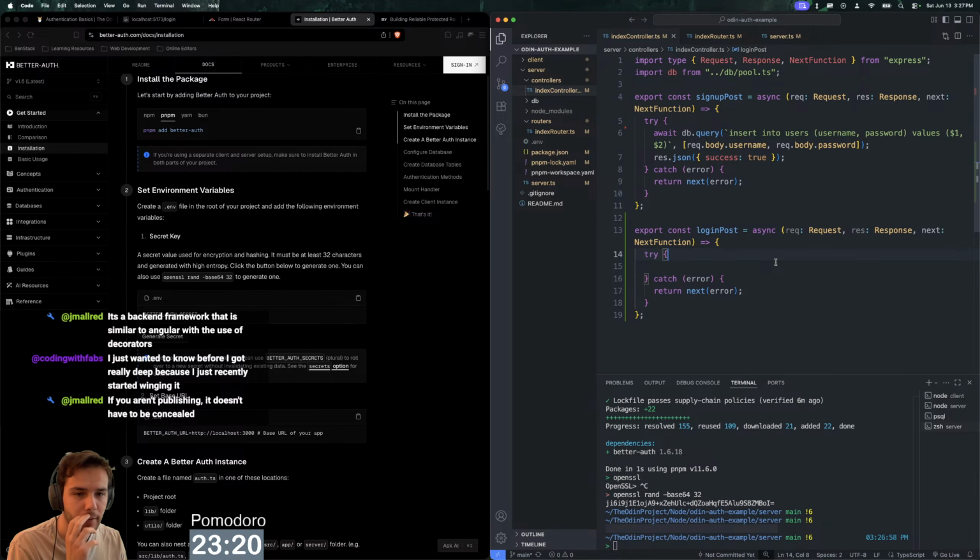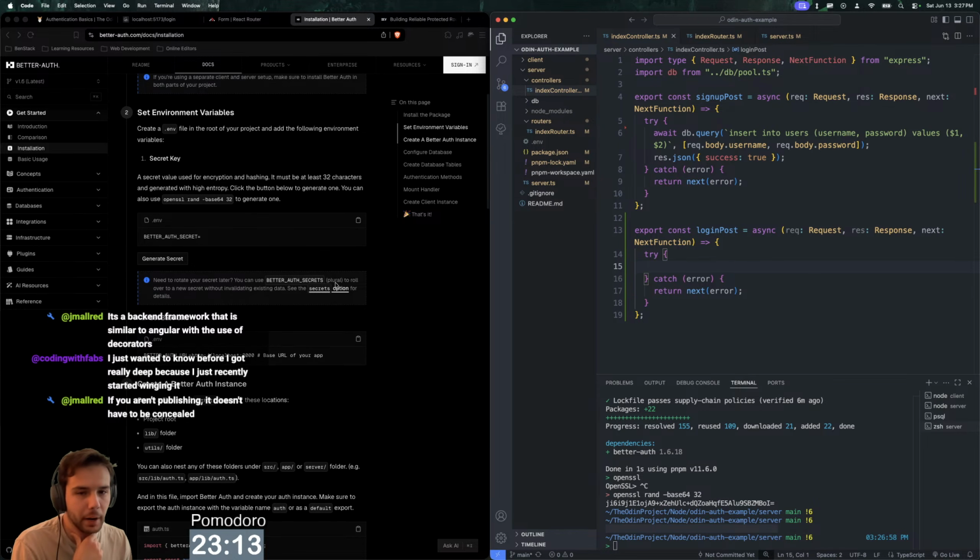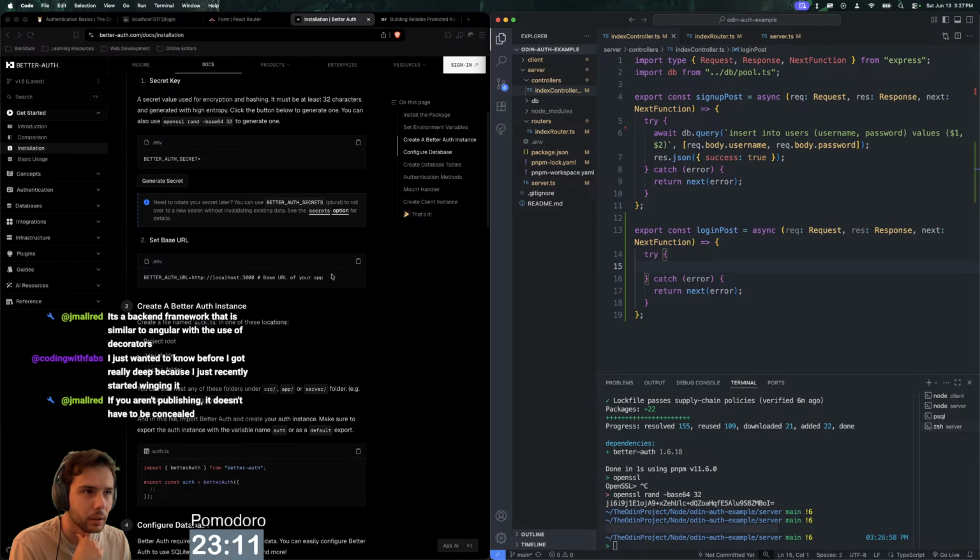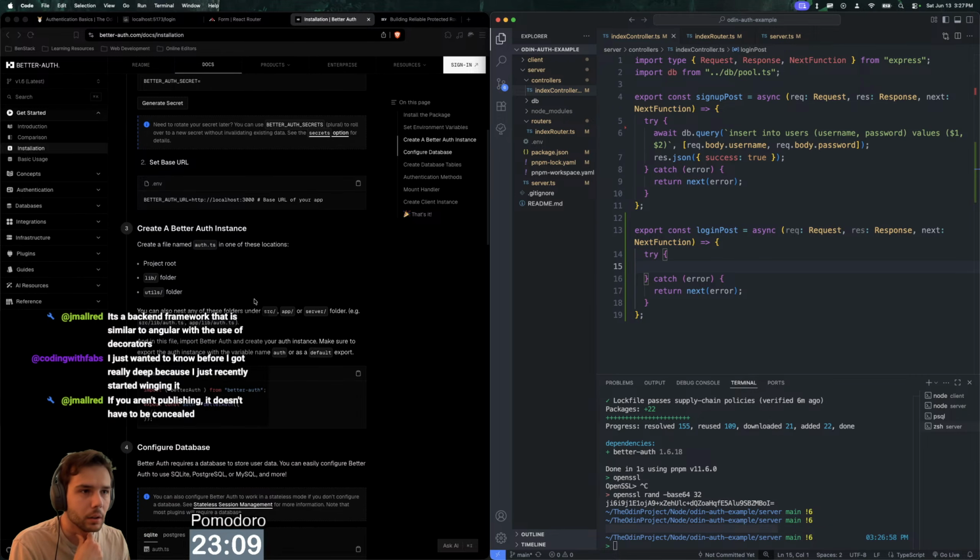If you are publishing, it doesn't have to be concealed. Yeah, I know. Well, I'm publishing it to GitHub, but I'm not actually gonna deploy it probably. You can also nest any of these under source, app or server. Okay, so we need a lib and a utils folder.